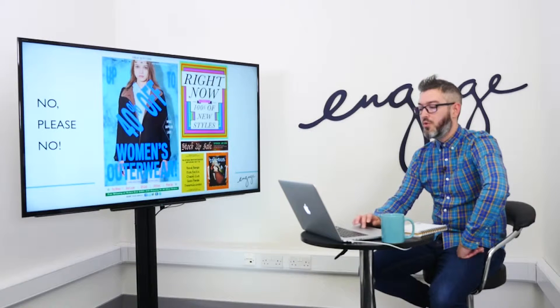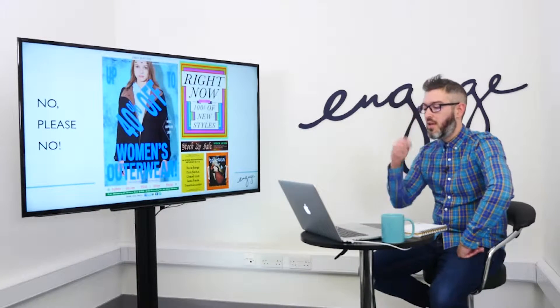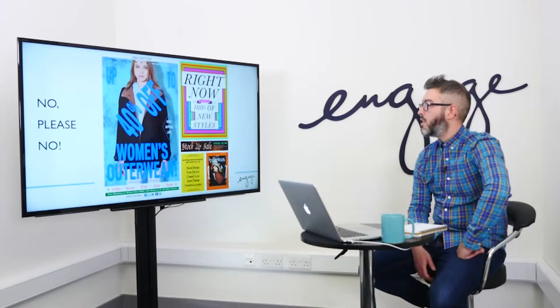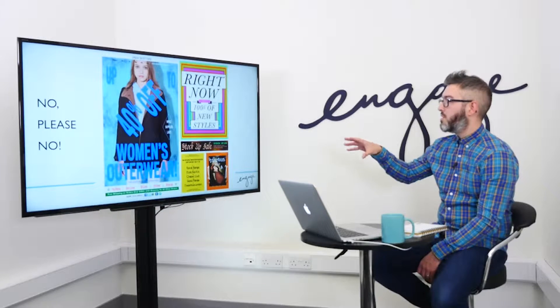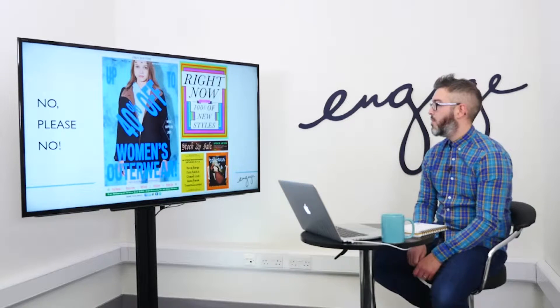The next slide is showing newsletters — what you should not do. I've seen so many god-awful newsletters that look like this, and I never want to see any more of them. They've got so many different fonts, so many different colours, so many different blocks. If you were to get this in your inbox you wouldn't know where to go first. You wouldn't necessarily know who you're getting it from either, because there are so many different blocks. Is this from one person or multiple businesses — newsletters amalgamated together?